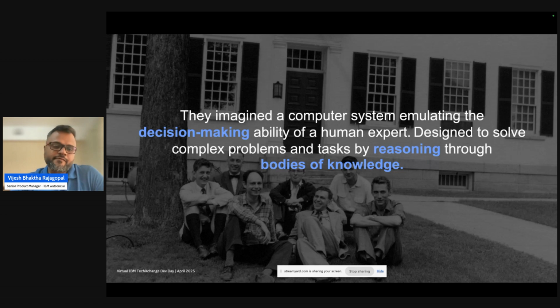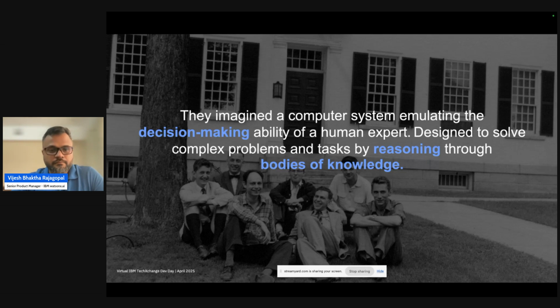This sounds very familiar in the world of generative AI, where we have LLMs that can reason, take decisions, and plan activities. So the idea of having such a computer system has been very relevant for several decades.